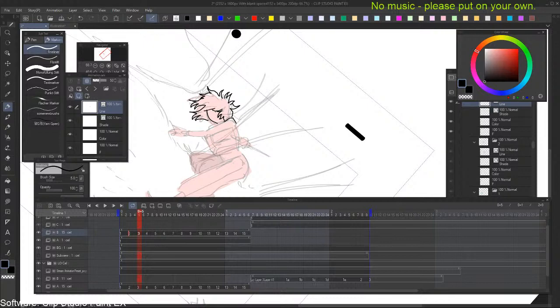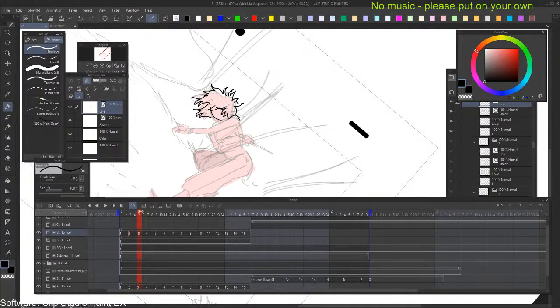Maybe no face is okay because so many hairs are flowing around. Or maybe I'm just gonna draw the face regardless of what I'm saying.